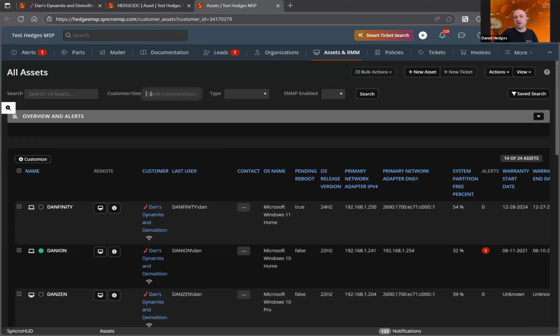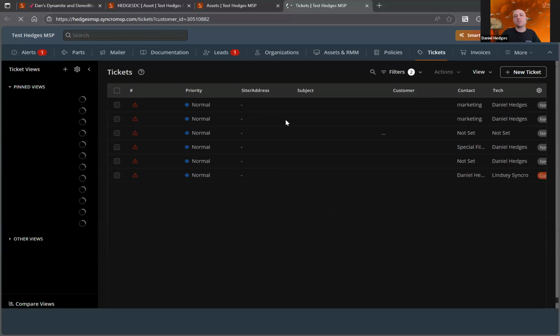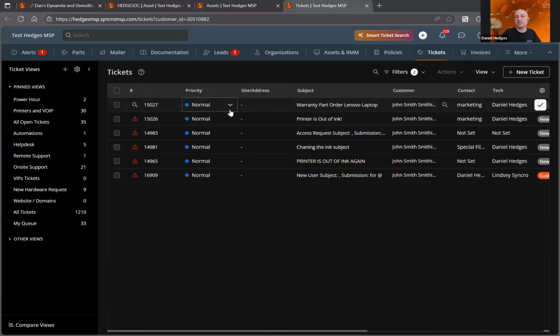Alternatively, you can also type the name right here in this top little bar, and that would also build the filter. This also works for things like tickets, invoices, estimates. So if I want to see all of John Smith's tickets, I don't have to build a view or a filter. Just start typing the customer's name. Here's the little quick view, quick icon. I'll jump, and it's just going to build me the list of all their particular tickets right away. Really easy, nice little handy shortcut.